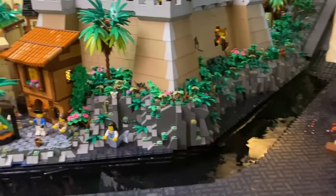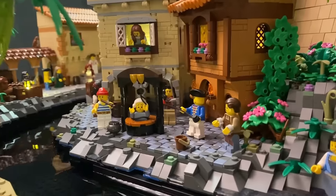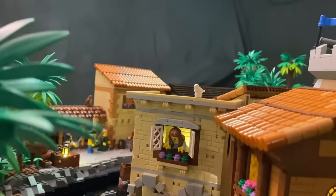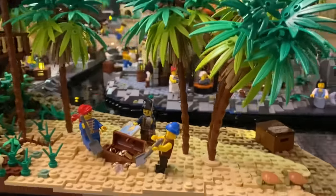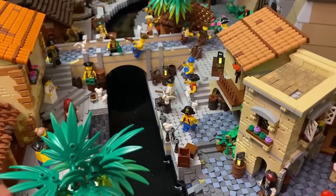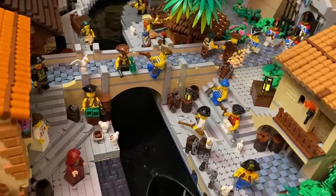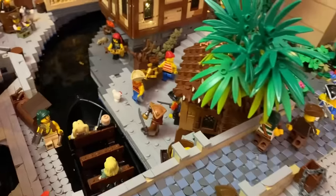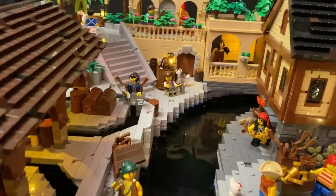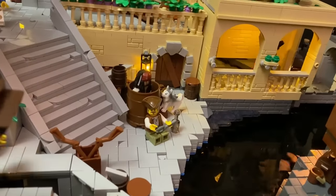So after the sea battle, we go right into the town. When the pirates are looting the town, here's the scene with Carlos the mayor being dunked by the pirates and his wife up above in the window. Got some pirates digging up some treasure. Then we go into the town. Here's the auction scene. After there, you go to the scene where the pirates are chasing the townspeople, going around and around, up above and down below. There's Jack Sparrow hiding in the barrel looking for the treasure map.